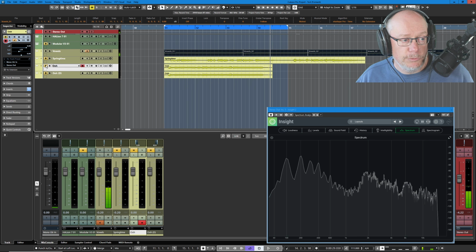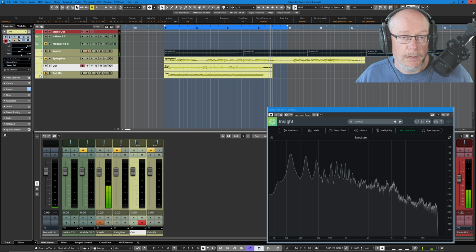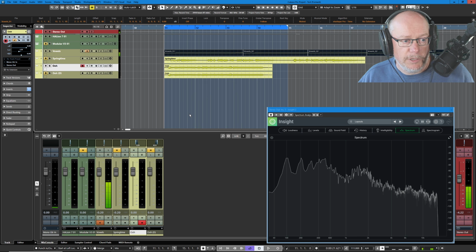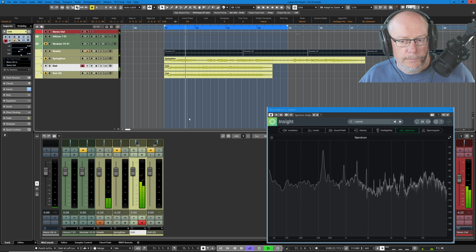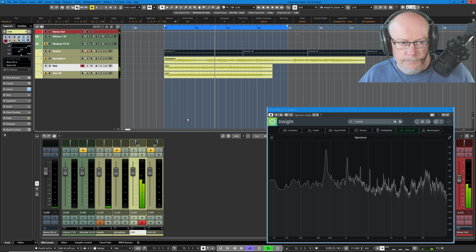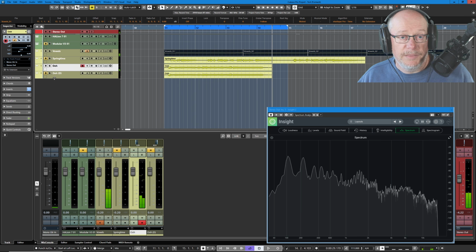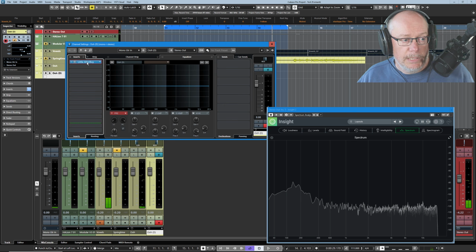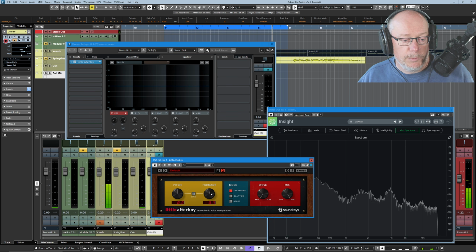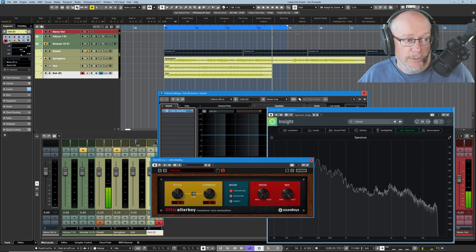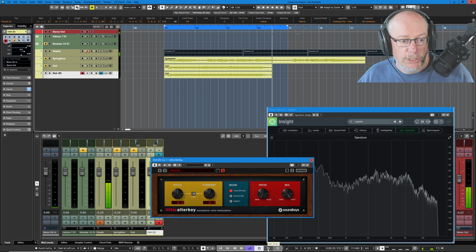Another thing that you can use formant for is to make harmonies sound like they're sung by different people. So what we have here is a simple harmony phrase. And then I've duplicated that track, added a little altar boy with a slight formant change. So I'm making the voice sound like it's slightly smaller than it actually is. The second version on its own.